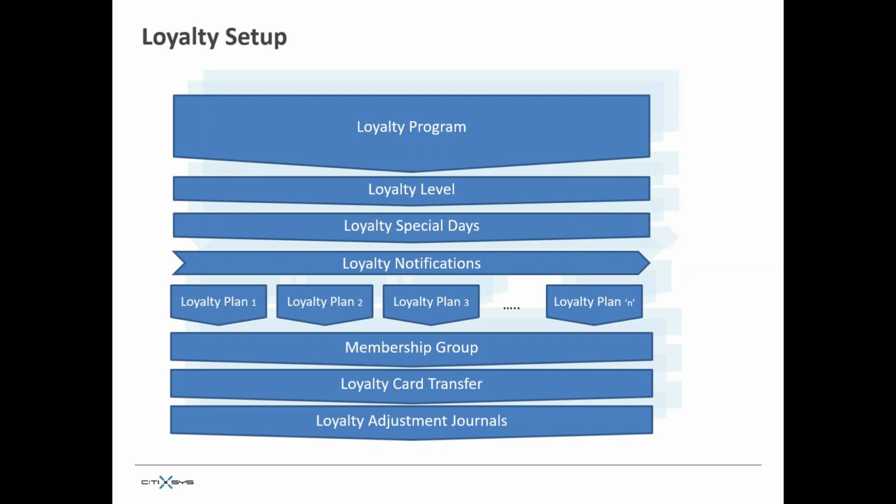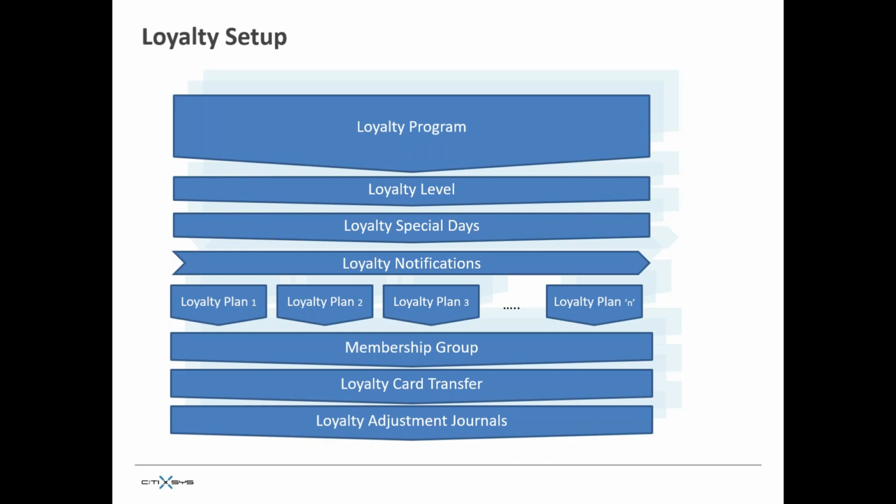For every loyalty program, you will have to define the different loyalty levels as per your needs. You're going to define, if you wish, loyalty special days, such as anniversaries, birthdays, holidays, Christmas, etc. You can also define loyalty notifications, which are going to be attached to your loyalty program, and how and when you want to notify your customers about different events.